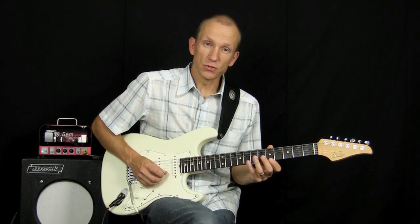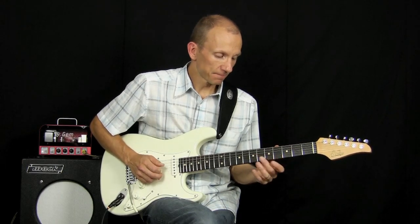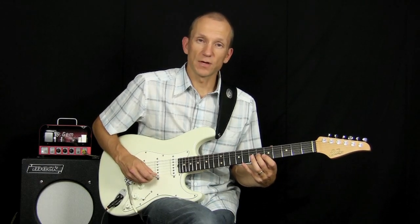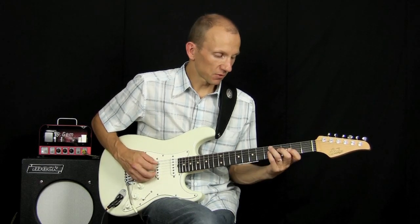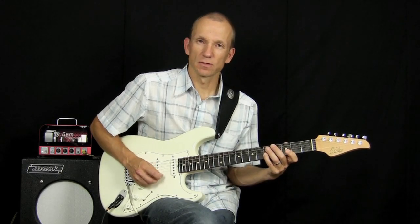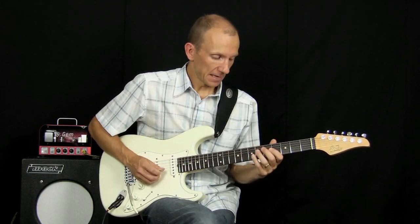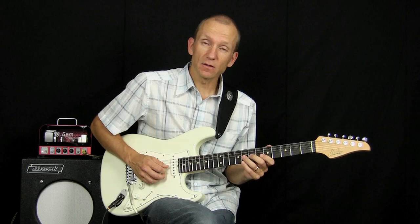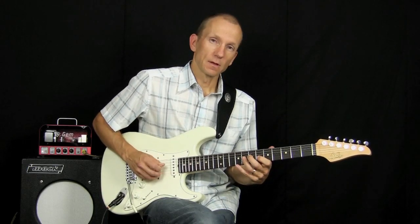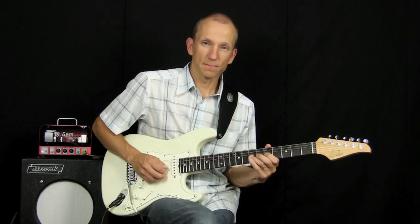Now there's a couple notes you should avoid depending on what chord you're playing, and especially that major third of the A7. That note will not sound very good over the D7. It will create a clash, like, ouch, not very good. So avoid that note over the D7. And as well as that E flat note. It's a cool note, but you don't want to stay on it for very long because it's more of a passing note.